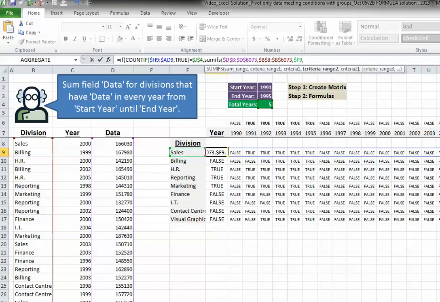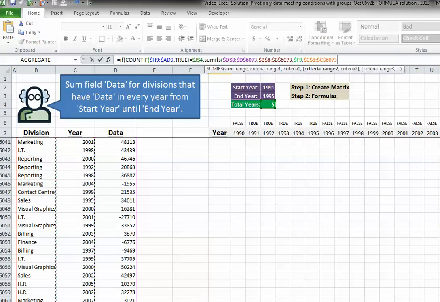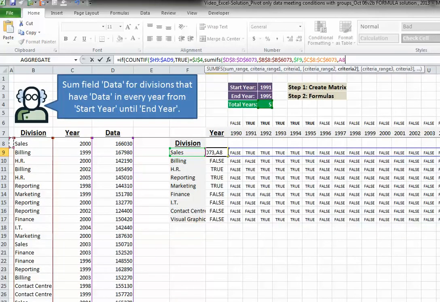The next criteria is that it has to be the correct year. So we're not just going to add up all the data for sales, but it has to be data where the years are within our range. So now we're just going to go like this. F4, comma, Control Home to go to the top.